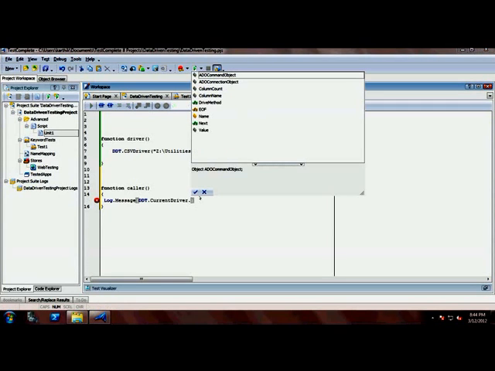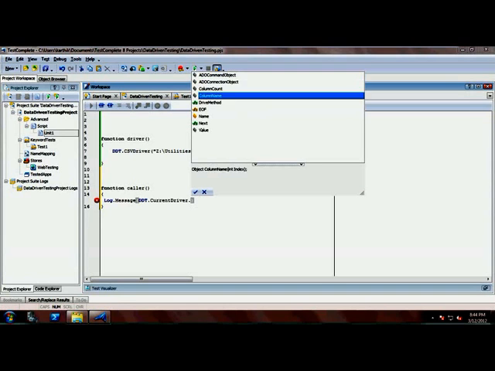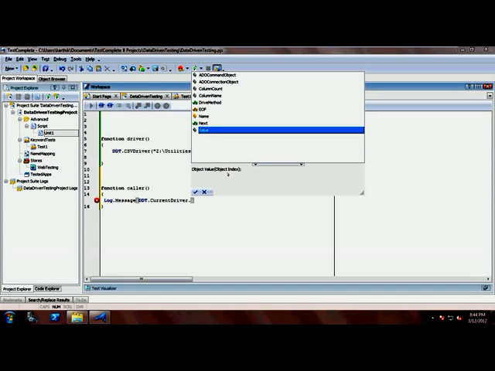I just click dot here, and it shows a number of available functions. I'm going to use Value here. If you look at what this function does, it returns the index of the column that we have specified in the CSV.